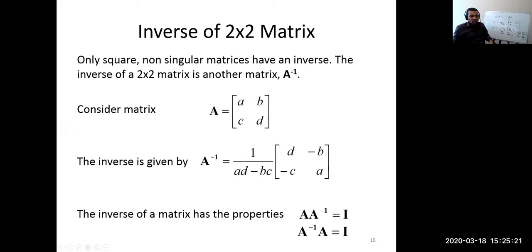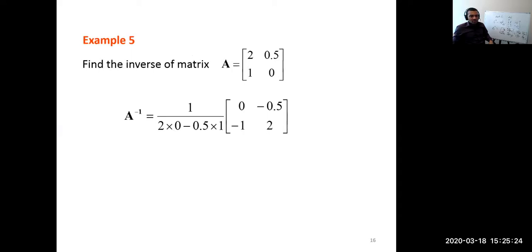Okay, great stuff. Right, so what is next here? This is another example. I'm just going to talk you through it. You have 2, 0.5, 1, 0, and then first of all you find the determinant. The determinant is multiplying 2 times 0 minus 0.5 times 1, and that is giving us 1 over minus 0.5. And instead of speaking it, I think I should calculate it.